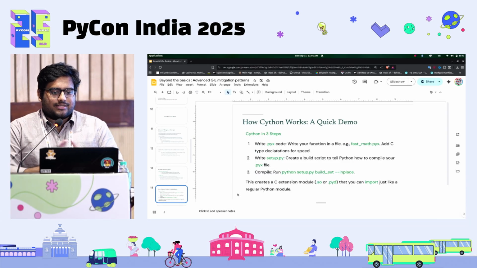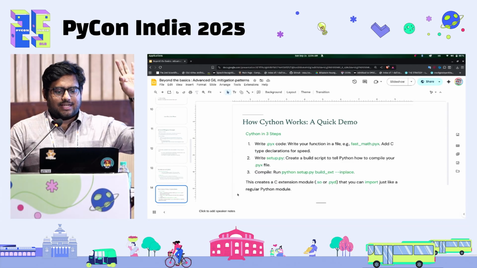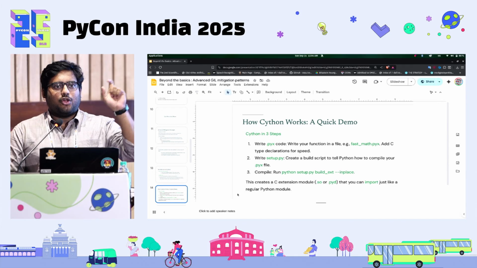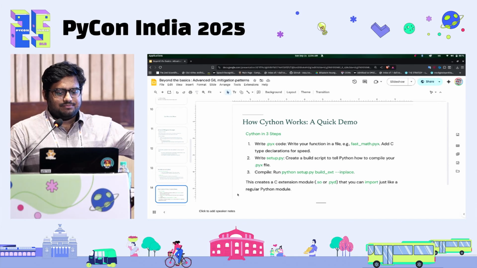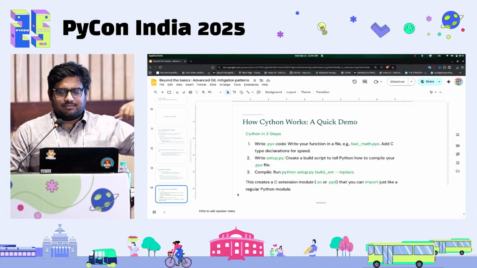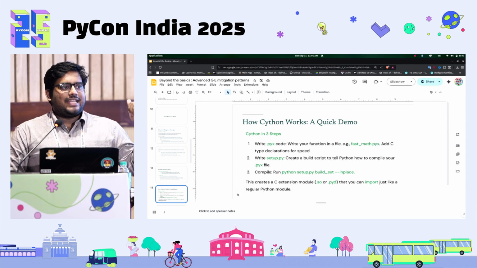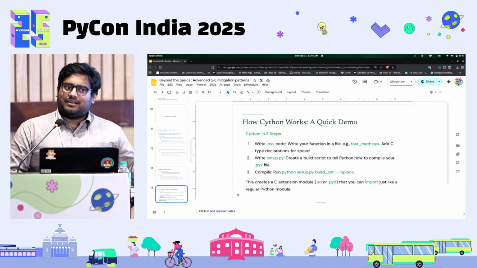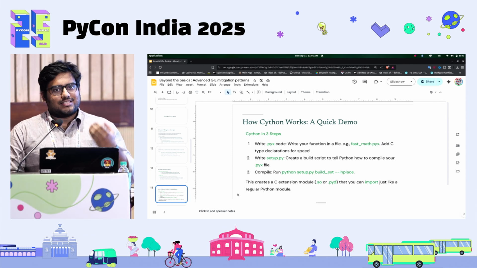So, how Cython works, a quick demo. There are three main steps. First, you write your code in a .pyx file. Then you add C-type declarations. One of the main reasons Python is slow is because it's dynamically typed.